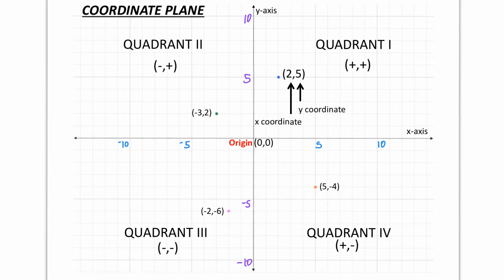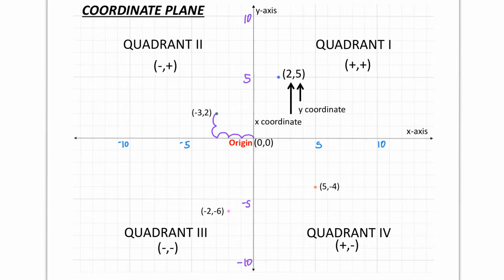Imagine you are driving a car. If you start from the origin, you're going to start driving to the left, but then you're going to turn right here and you're going to go up. So let's count how many units that is. From the origin, I go 1, 2, 3. Now remember that on the left side of the origin, we have the negative numbers. So that's not just 1, that's negative 1, negative 2, negative 3. Then I have to turn. And when I turn, I go up 1, 2.